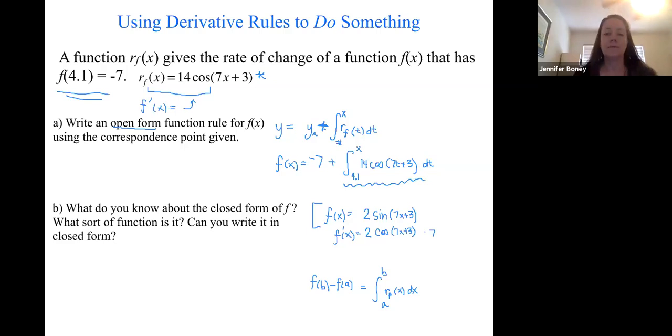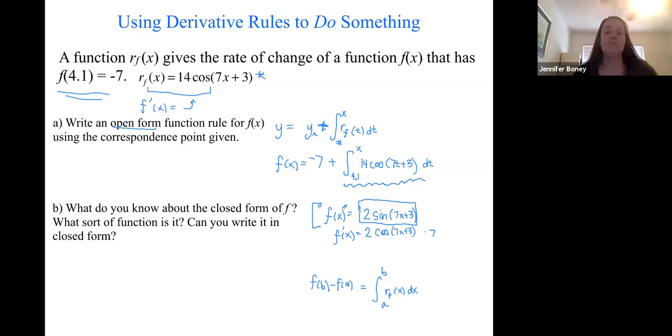All right, so I want r sub f of t dt, so that I get f of x and f of 4.1. But I'm just going to use this f here. This expression is my f that I came up with, something that has the proper rate of change. All I have to do is come up with something, and this will work, because the fundamental theorem of calculus didn't say anything about initial values. It says that due to this rate, I can measure the net change by finding something that has that rate and subtracting.